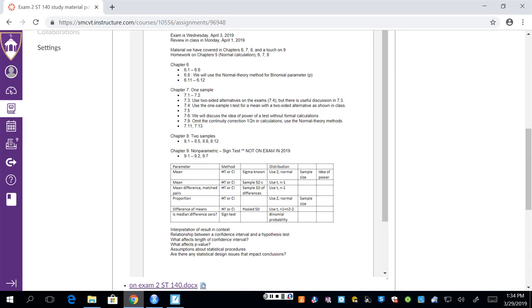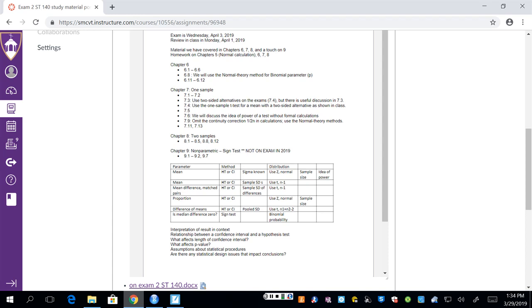Will we be given the normal and t tables? Yep. The normal and t tables will be given to you on the test. So that'll be a page, one on each side. You can take that off, look at it. We're finding those numbers on your study sheet. If you want to write down a few key numbers for the normal, like 1.96 or something like that, you're welcome to do that, but it will be on the table as well.